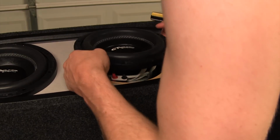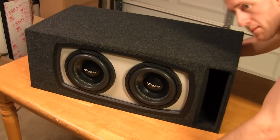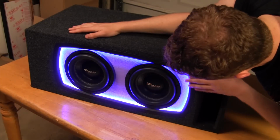Now all we have left to do is wire up our Strato subwoofers and mount them into the box. With everything fully mounted, we can turn on the LED lights for the first time. I love the beautiful accent glow that these LED lights give to the box.